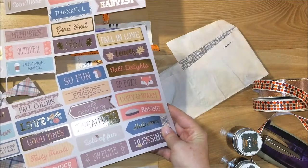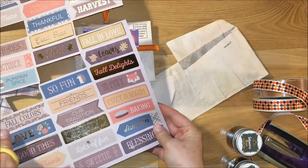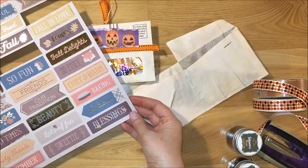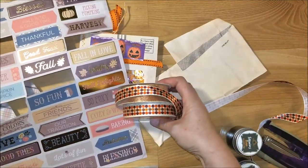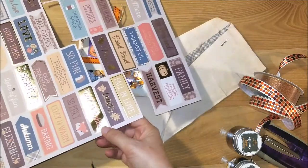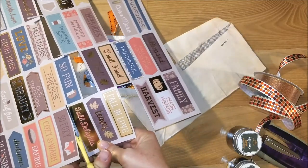I have these little cutouts that are part of the Happy Fall collection. I have these ribbons, so let me see what I like here. I think I'm going to use this little So Foxy. I think that's really cute. So I'm going to go ahead and cut this out.